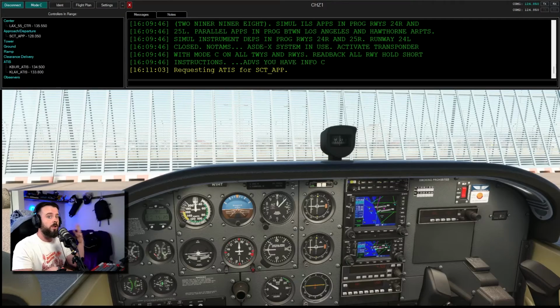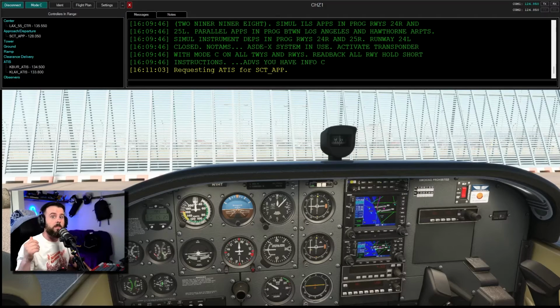And remember, all of these controllers are volunteers. So keep that in mind when you are using vPilot and VATSIM and all these things to try and, you know, help learn how to talk on the radio. So what I ended up doing was I filed IFR from LAX to Burbank. It's a pretty short flight. It's like 20 minutes, but it's currently IFR weather and they use real-time weather. So I had to file IFR. So let's hop into Microsoft Flight Sim and actually do this.